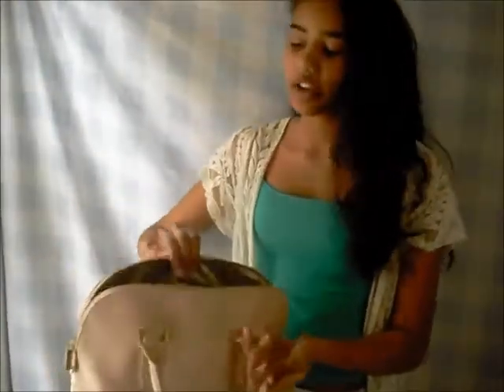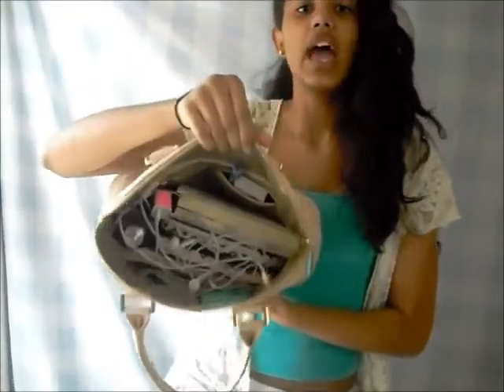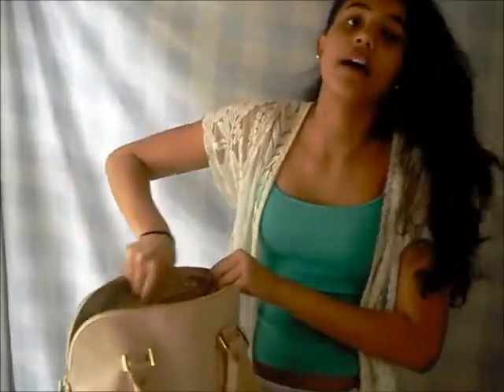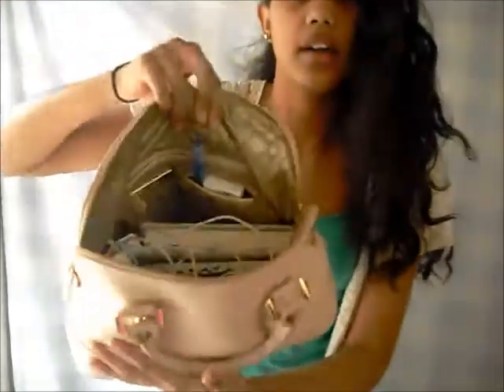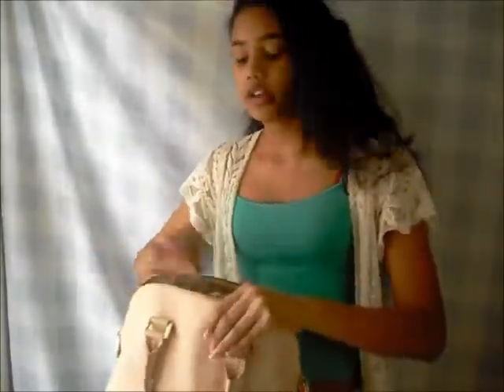So the purse itself is very spacious. Let's jump right in. On this side of the purse there's a pocket, and I don't have anything inside that pocket. But right here there's another pocket, and in that pocket I have a Chase pen. And then I have a tic-tac box with a bunch of bobby pins, because it's very convenient and I won't lose my bobby pins.